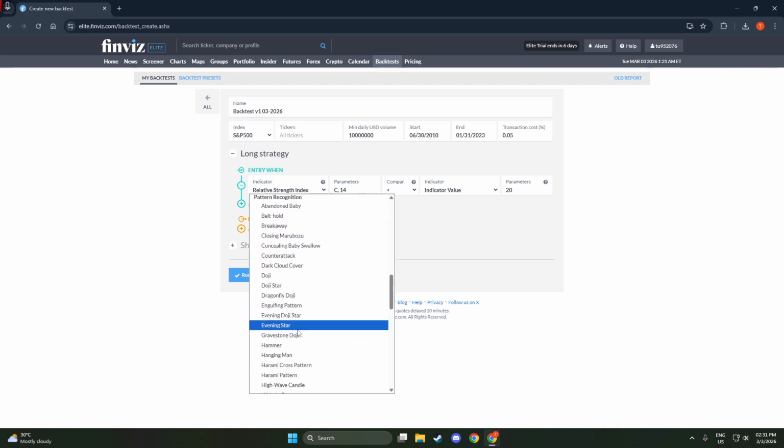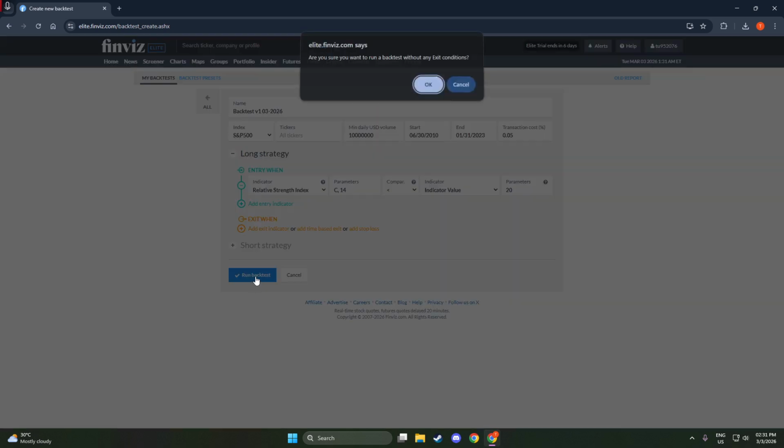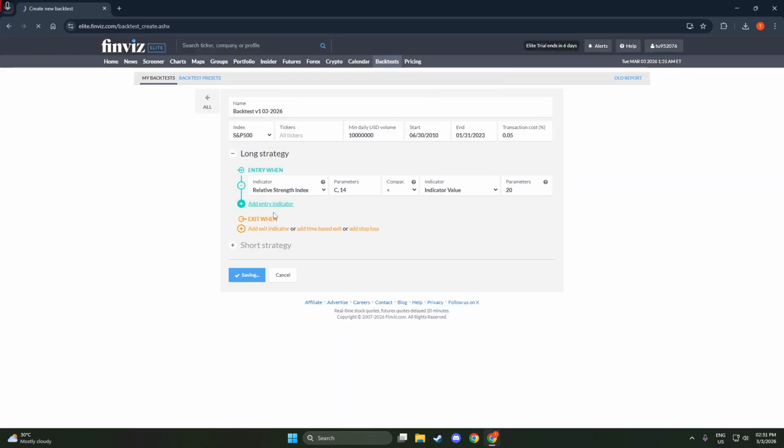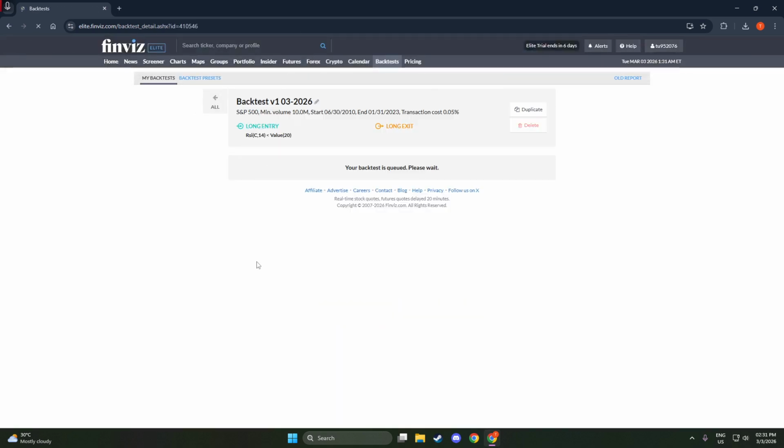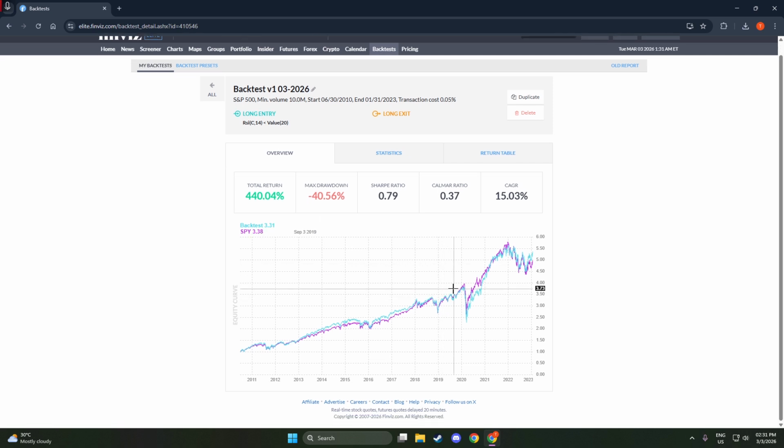When everything looks right, click Run Backtest. Finviz will process your setup and simulate trades based on your rules within your chosen universe, dates, and costs. Use this to assess whether the strategy behaves as expected and to spot obvious issues, like too few trades or unrealistic filters. Keep your inputs simple and logical, and make small, thoughtful adjustments, rather than changing multiple things at once. That way you'll understand exactly what's driving any improvement.